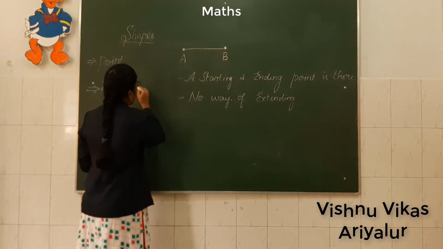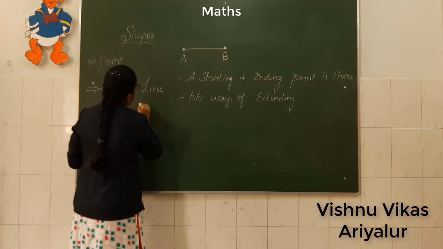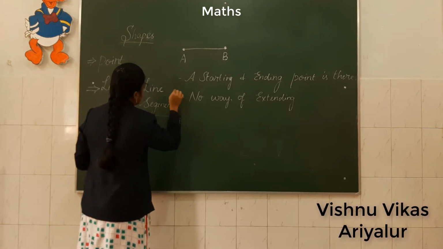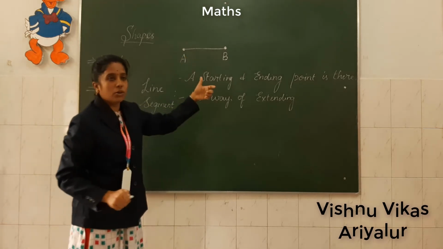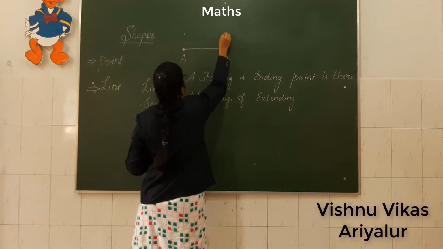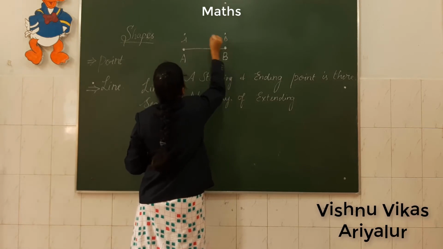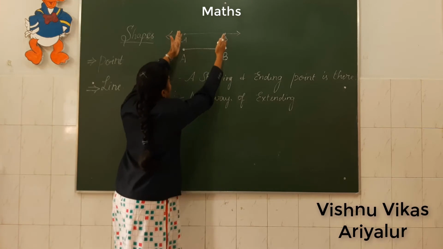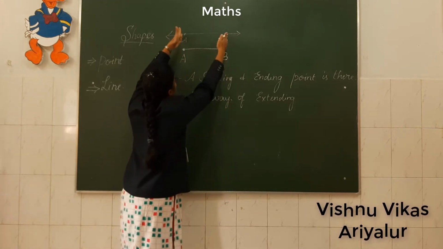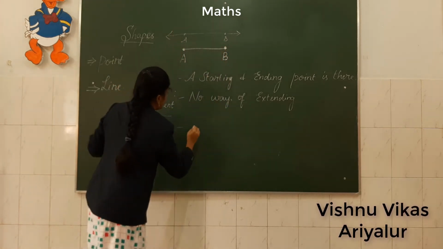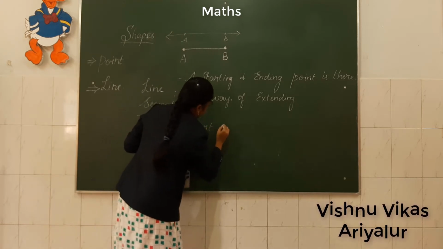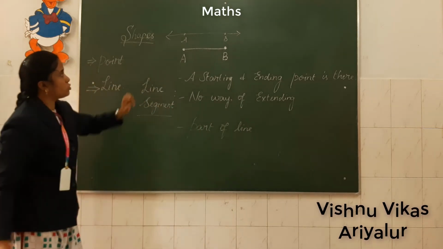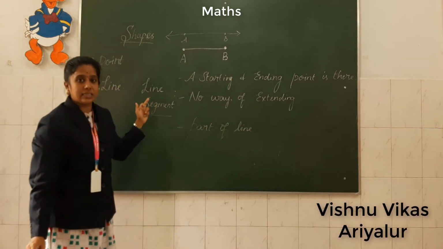So this we call as what? Line segment. What is this? Line segment. So where are we taking the line segment from? Before, the line was like this. Am I right? A, B. This is a line. From this line I am going to take this part of the line. So this is a part of the line. What do we call it? Part of a line is called a line segment.